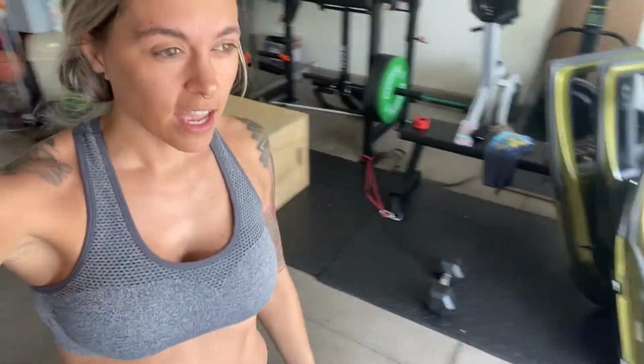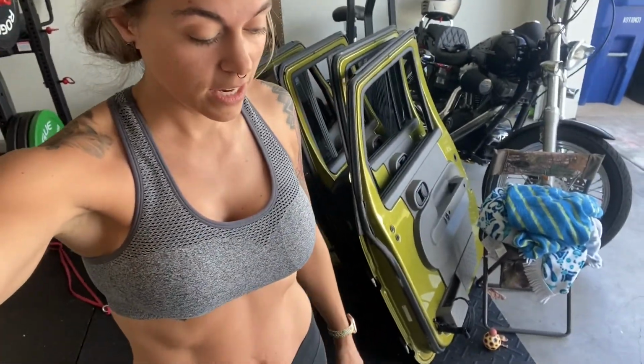Okay, so today I decided to do 10 rounds of 10. It's kind of a little more than what I would normally add in one, but I wanted to throw some type of cardio in there with it and then also some type of ab workout.